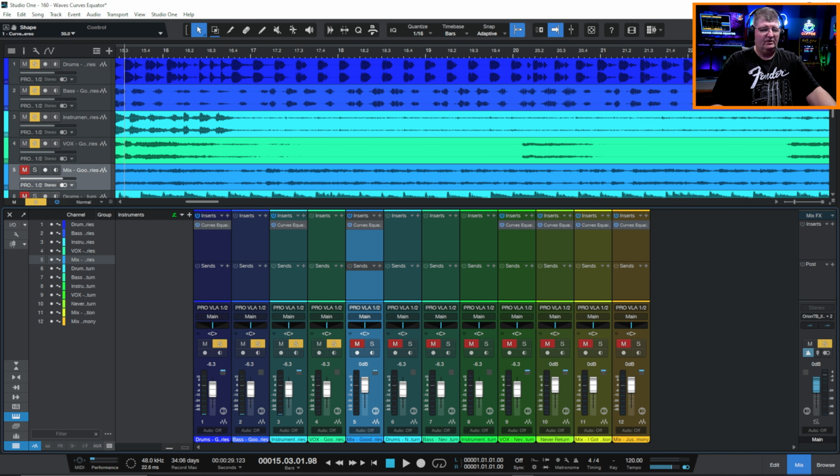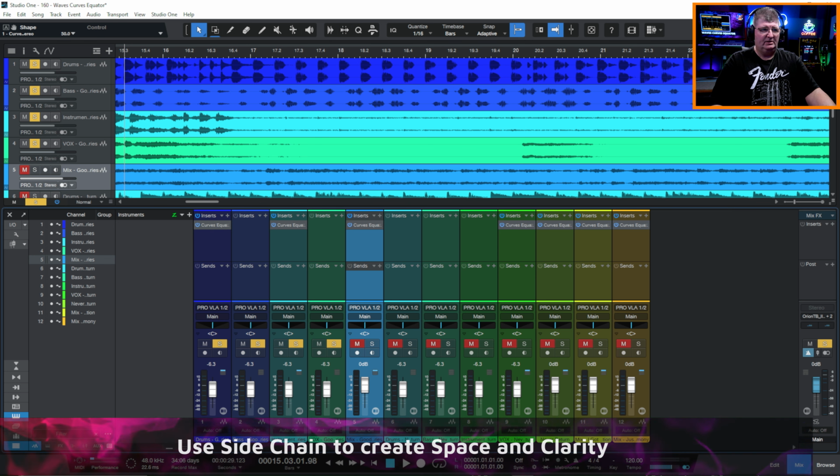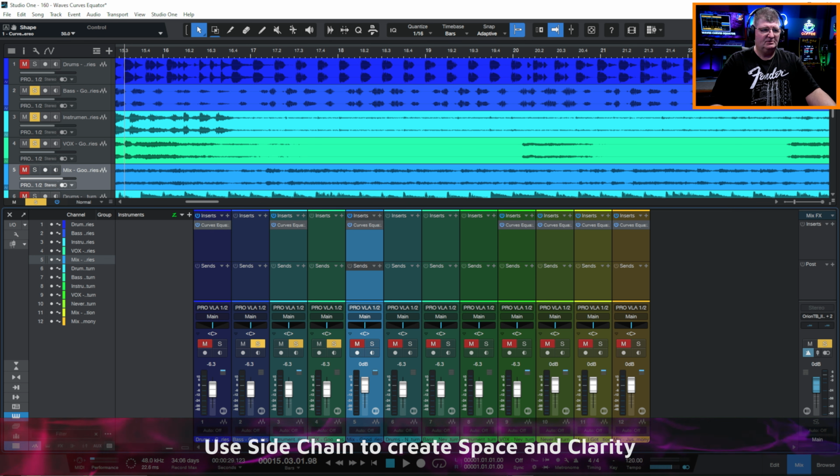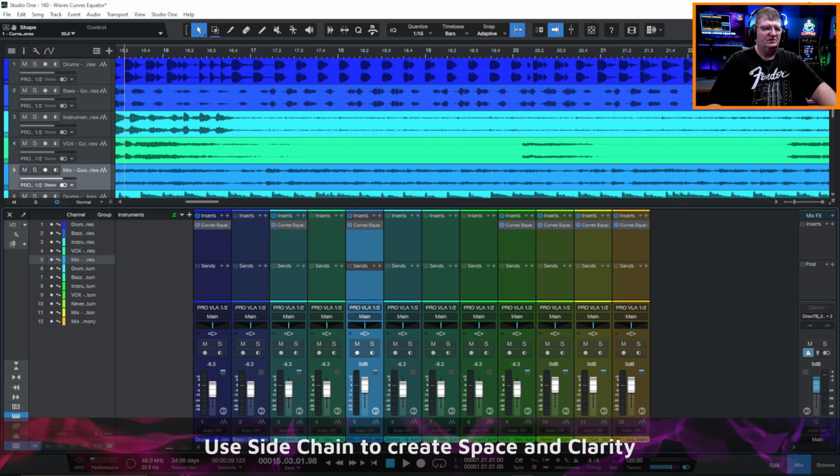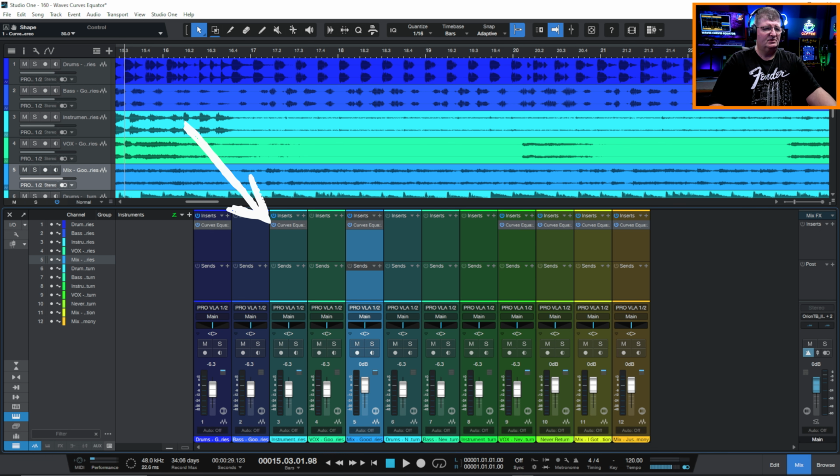But beyond that, another thing that's great here is the sidechaining capability. So if we want to make sure we can hear absolutely the vocals over and above what's going on, perhaps with the other instruments, we can do that. So all we need to do is go ahead and pick what we want to duck, essentially, what we want to cut back. In this case, it's going to be this instrumental stem versus the vocal stem.